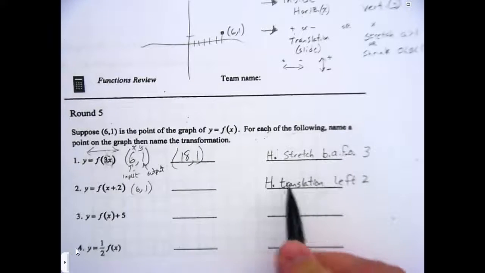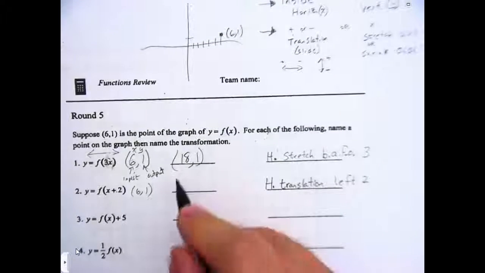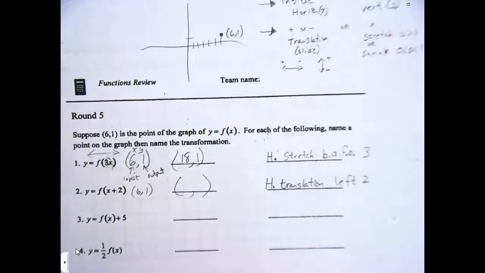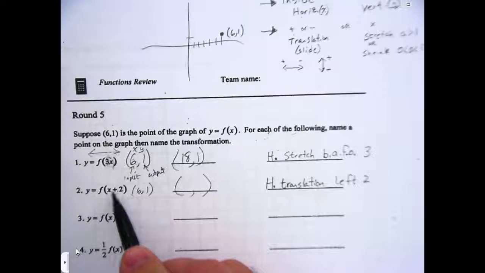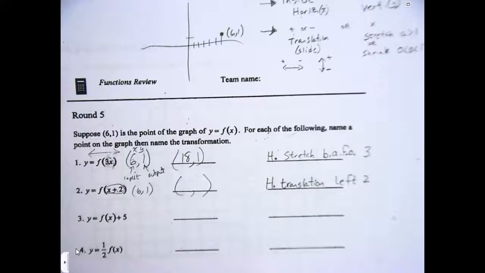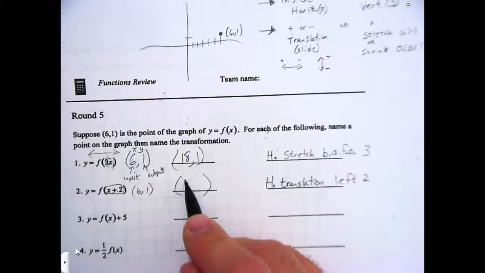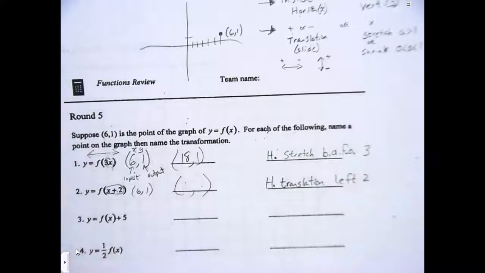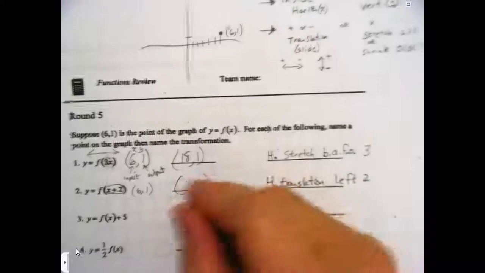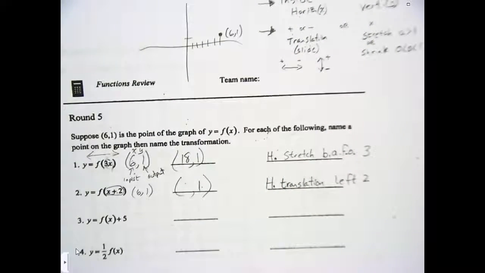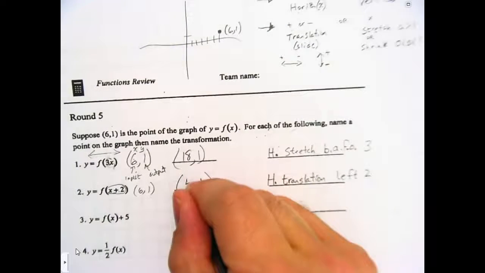So, if I am doing a horizontal, and that horizontal affects which value? The input or output, or the x or y? The input x. What are we doing to our x's? We're adding 2. Okay? So, be careful here. Go ahead and tell your neighbor what the value is right here and right here. Say 8-1. How many say 4-1? All right. I'll tell you it's 1. How many put 1 there? Good job. How many say 8-1? How many say 4-1? The answer is 4-1.